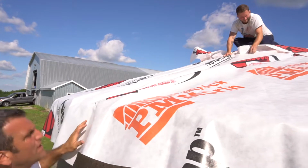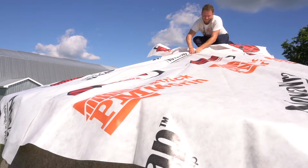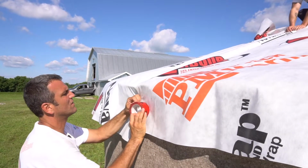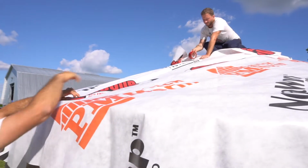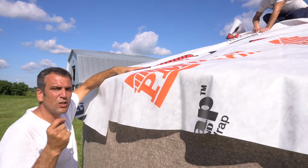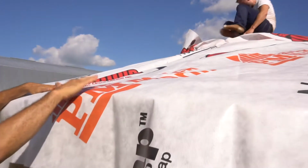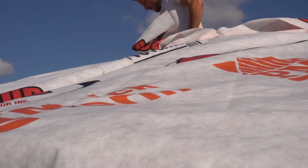You need to pull more, I think. There will always be some wrinkles, it's not a big deal. So now we have a pretty good finish. So we will take those two parts together, and here we want to be very precise, not having too many wrinkles or it'll be potential for water leaks. Also, we made sure that the house wrap, the print side, is facing up.